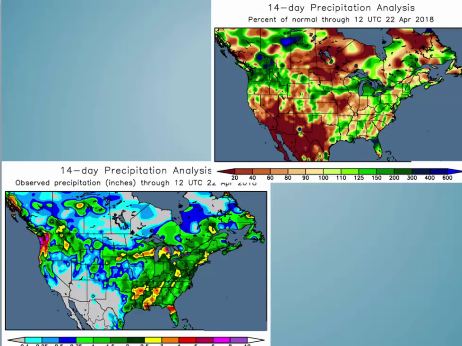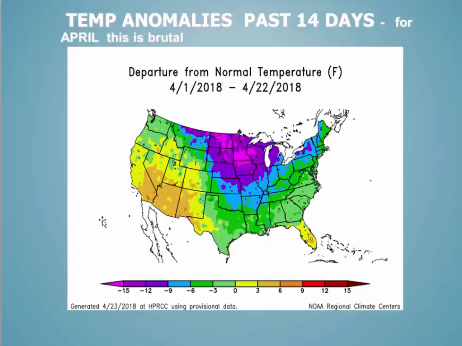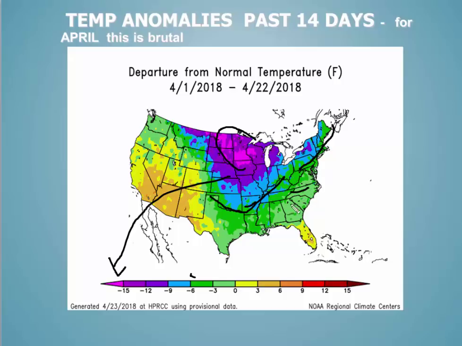If we take a look at our temperatures — well, come on, this is since April 1st. Look at this stuff, can you believe this? This is April. Now recently it's begun to change a little bit, but good googly freaking moogly, this dark purple stuff in here is 15 degrees Fahrenheit below normal; this blue stuff is 6 to 9 degrees below normal. Virginia, the mid-Atlantic region, New England has been much, much colder, as you can see, and then some unusually cold temperatures to the south. This has been a very impressively cold April, and as I stated earlier, we've now set a record for the most postponements in the month of April because of weather conditions in the history of baseball.